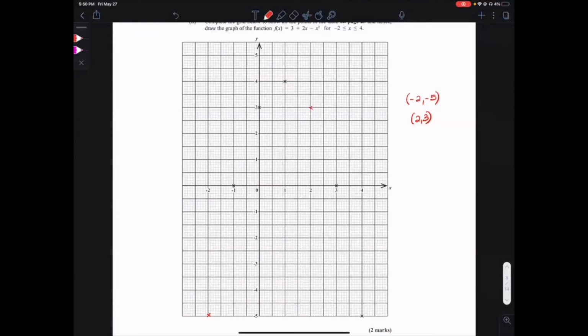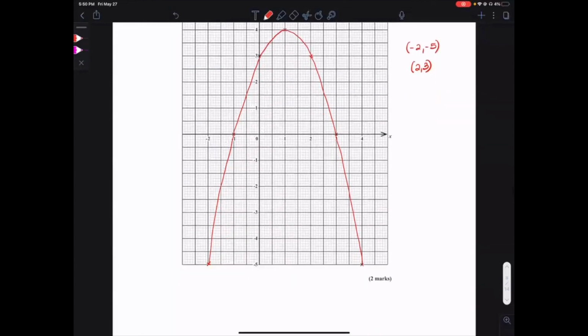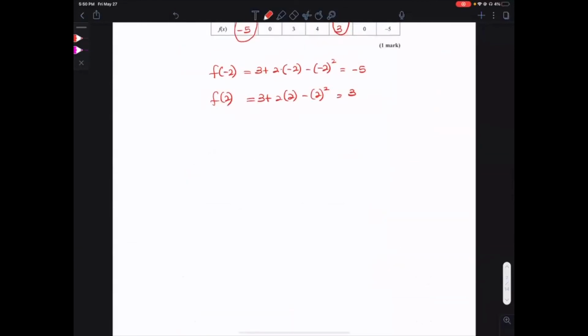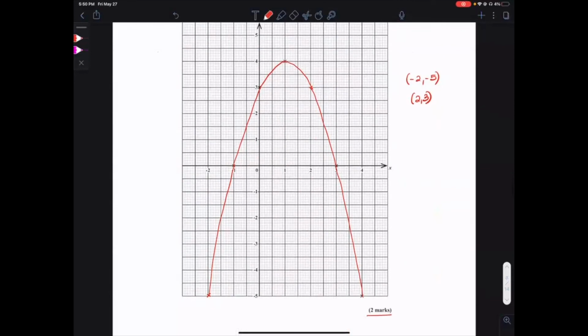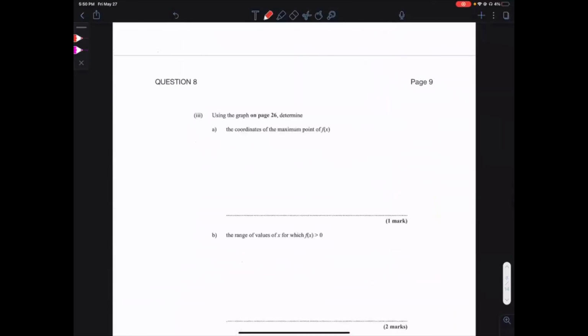Notice the curve is symmetrical. So I'm just going to take my pencil and I'm going to draw a smooth curve passing through the points. Right? We know it's an upside down U. So we would have scored 2 marks. So here we get 2, and Josiah gave us the answer here, we have 1 mark. So to plot the 2 points, we have 3 marks so far, right? We need 5 or more in each question.